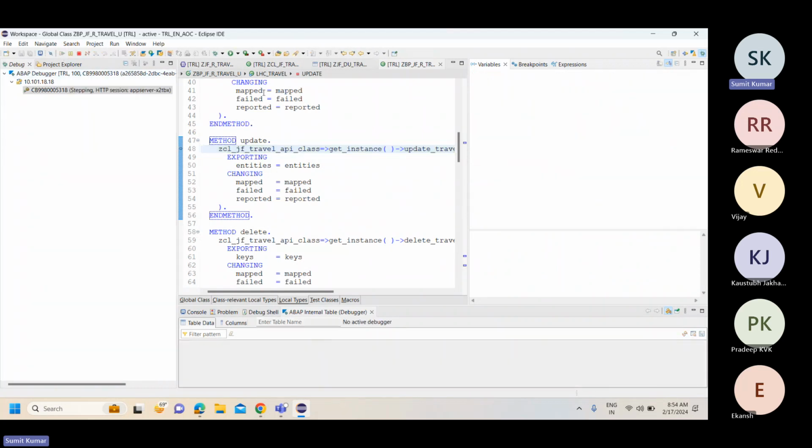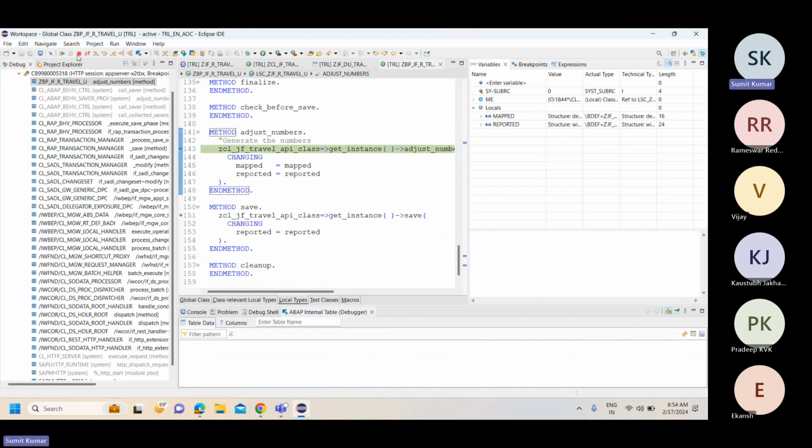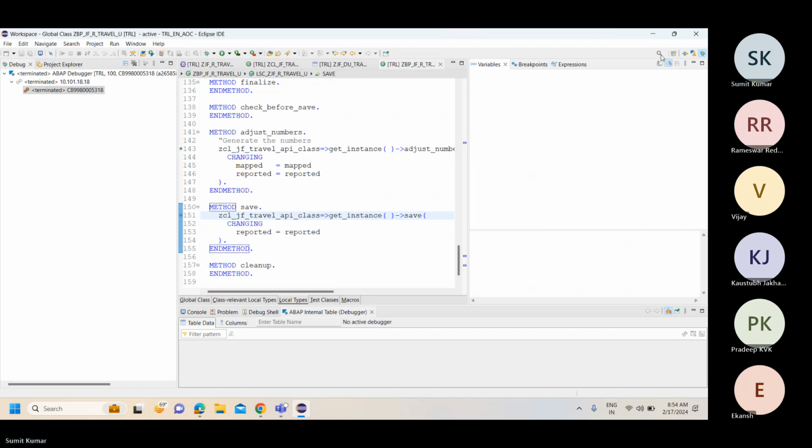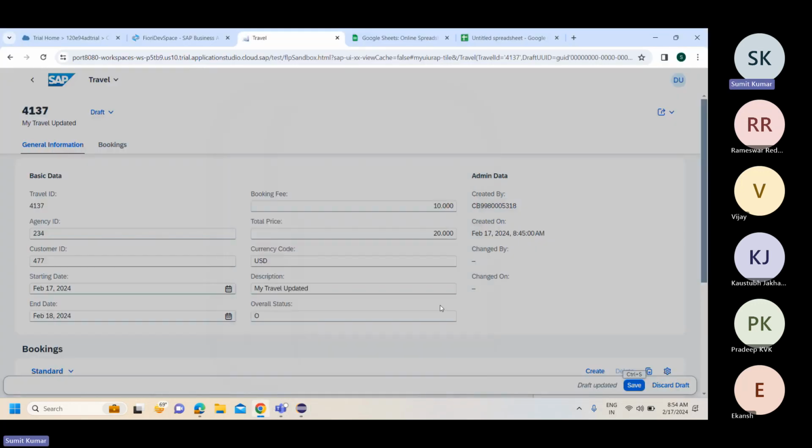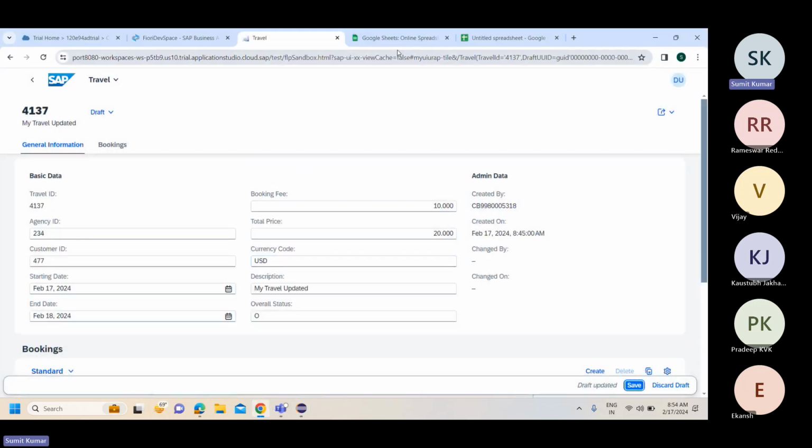Okay, so I'll just execute this. We know that it's not going to update anything onto the DB because our implementation is still empty. So I'll just go back over here, deactivate the breakpoint and have a look at the screen again. Okay, it's timed out, but let's see. I guess I'll refresh.